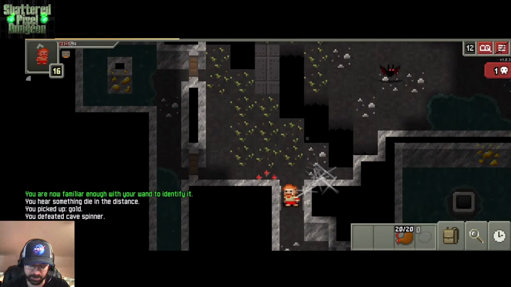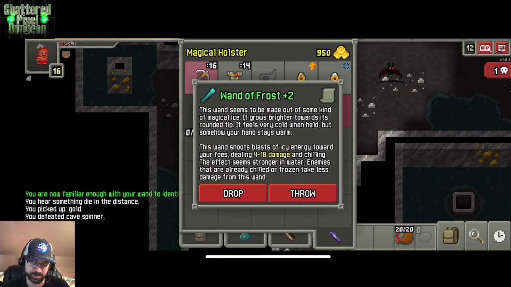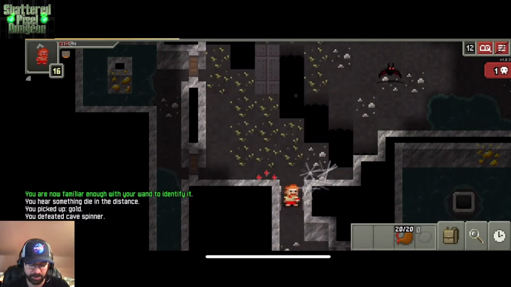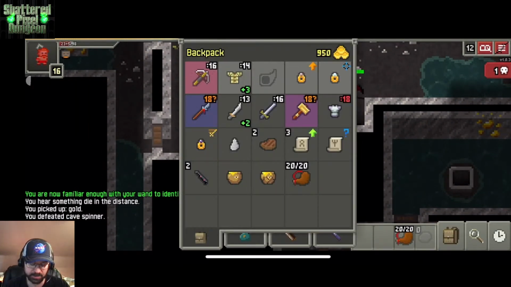And there's a bat. So I'm getting to the point where maybe I won't say I'm overusing wands. I'm probably using them the right amount. It's just that I've run out of charges on both of these good wands. This one I'm scared to try. This one I forgot to look at much. It is a wand of living earth. Sends bolt of magical rock at enemies, dealing 4 to 6 damage. The rocks will then reform around the user, granting them armor in proportion to the damage dealt. That's pretty cool. Let's give it a try. We haven't tried it. Right now the web's gonna block me, so I better step up one. Now let's try it.